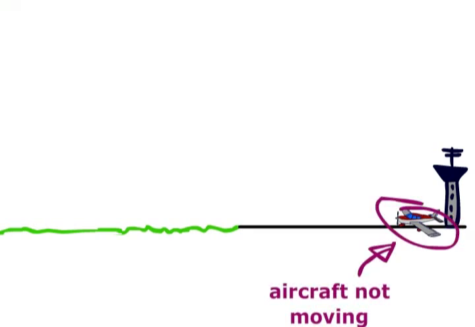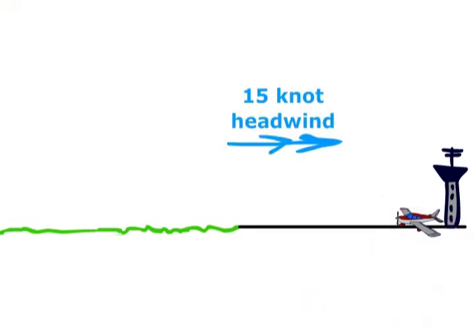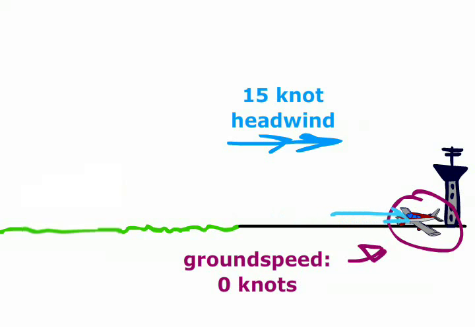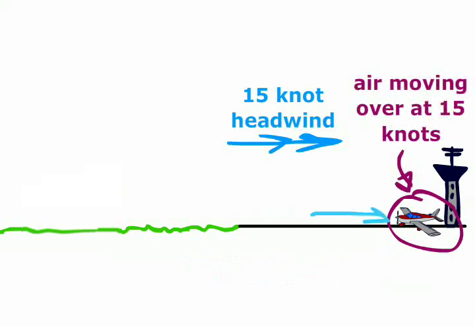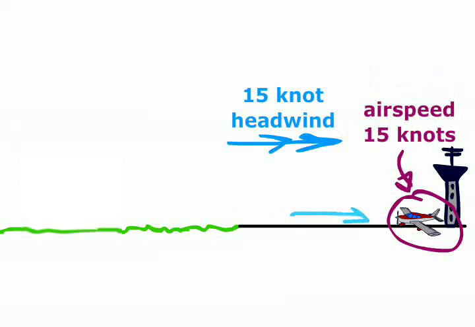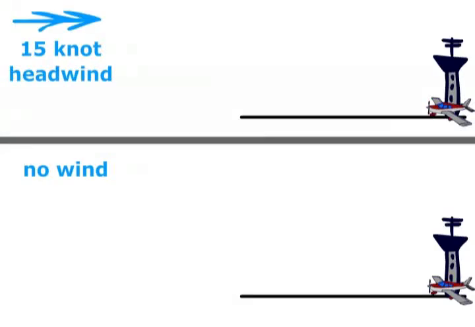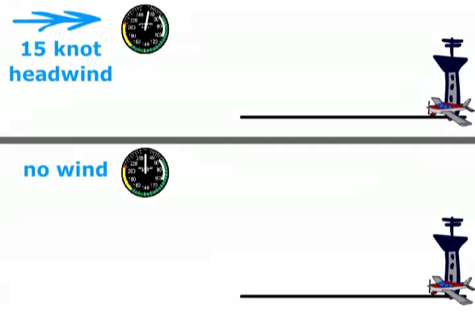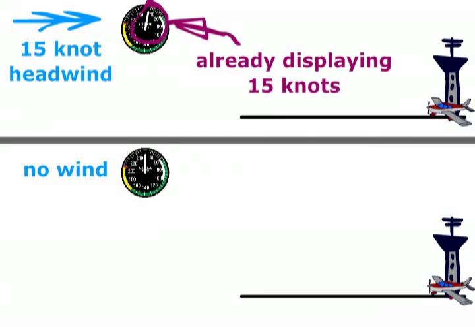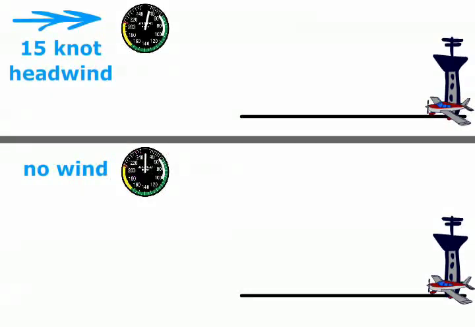For example, here is you, in a stationary aircraft. Let's start a headwind up blowing towards you at 15 knots. Since you are not moving, your ground speed is zero. However, air is moving over your aircraft at 15 knots, and this is your airspeed. Put this into takeoff, and you can see on the airspeed indicator that if you have a 50 knot headwind, then you already have a 50 knot bonus in airspeed over the aircraft taking off in no wind.